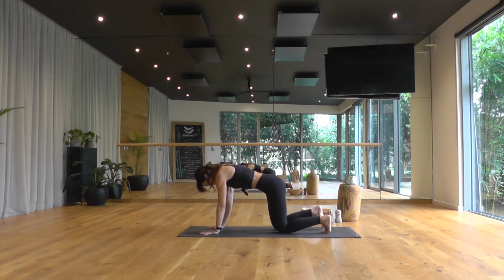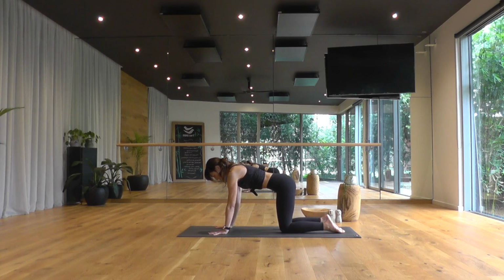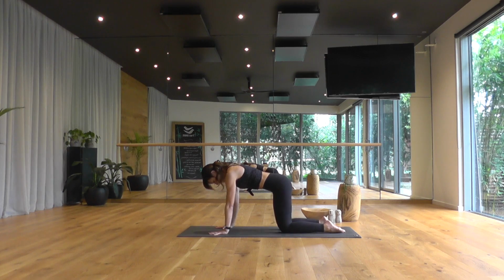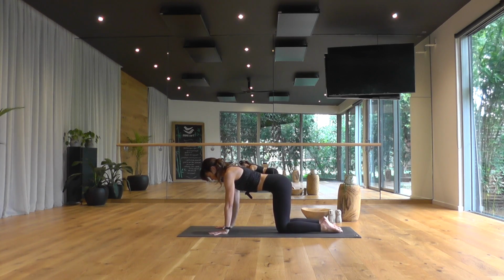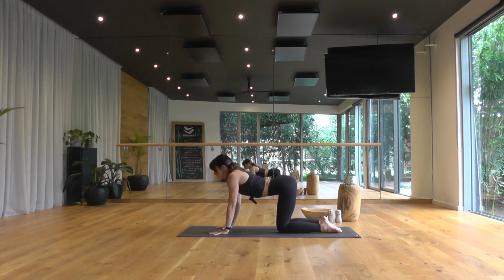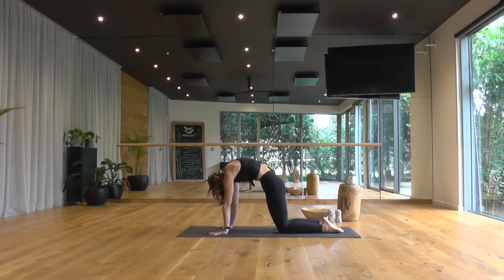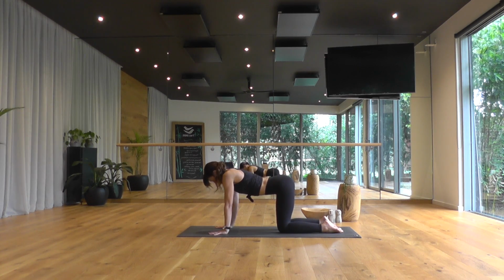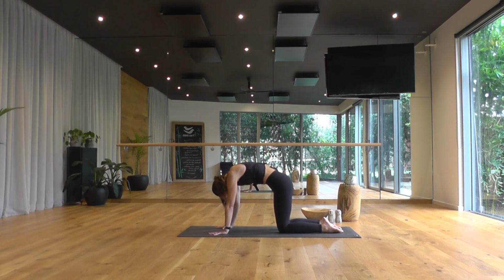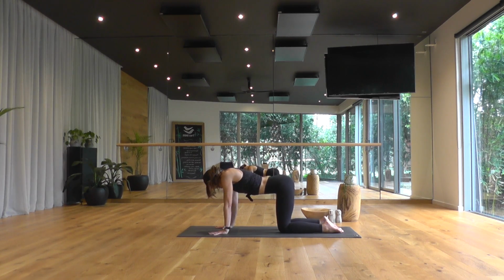Hands underneath the shoulders, your knees underneath your hips. And we'll flow through a couple of rounds of cat and cow, warming up the shoulders, the wrists, and the front and back of your spine. As you breathe in, arch your spine, raise your tailbone, your gaze, and as you breathe out, press into your hands, round the spine, hug in and up through the belly, and then moving with your breath, rhythmic and smooth. And you can go at the pace of your slowest breath here, just to really feel into your body.